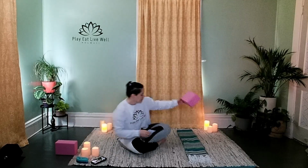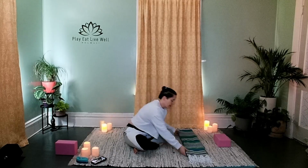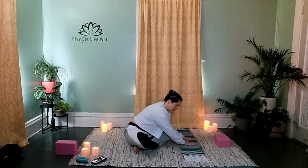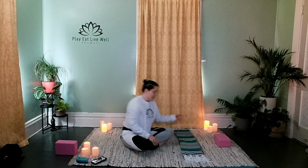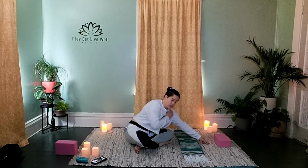And if that fold doesn't make sense or feel good for you, feel free to fold your blanket however it does. Go ahead and take your yoga block or a second blanket and set it towards the head end of your mat. And we're going to use that to support the head. We're going to be placing the shoulder blades or the scapula right on top of the blanket with the upper part of the shoulder, the trap region, and the neck between the two props.